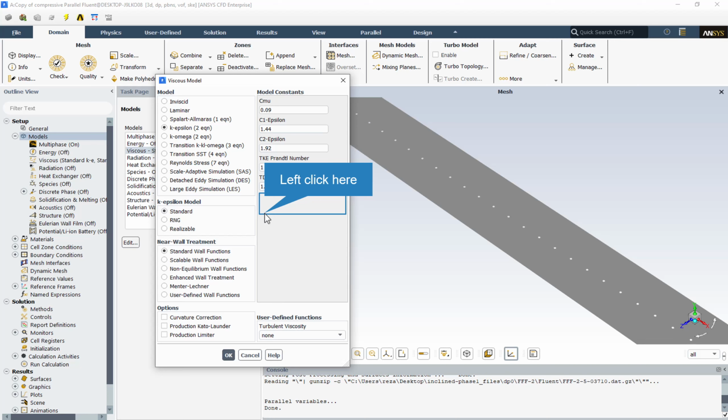The standard k-epsilon model is based on model transport equations for the turbulence kinetic energy k and its dissipation rate epsilon. The model transport equation for k is derived from the exact equation, while the model transport equation for epsilon was obtained using physical reasoning.